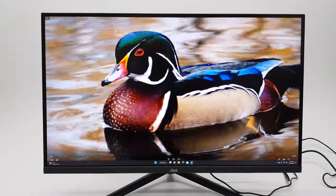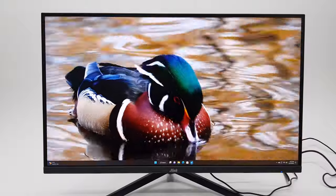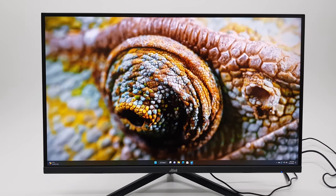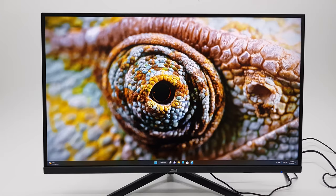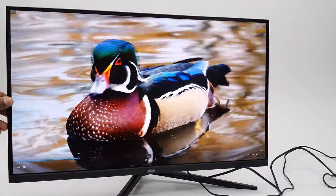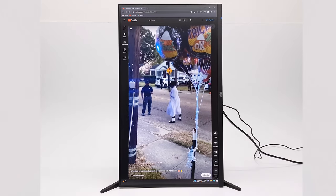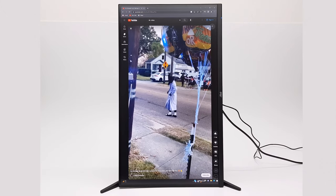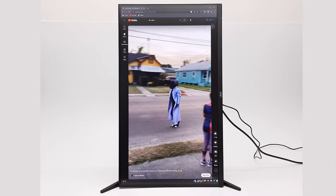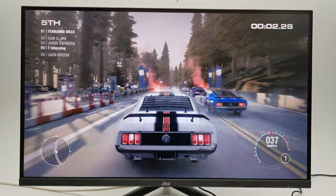Let's now take a look at the quality of its display during 4K AV1 HDR video playback. Its color gamut is rich and its brightness is very high. Even at a 45-degree angle you can still get a clear and bright picture. Here it's rotated to 90 degrees vertical portrait mode with the PC's display also set to portrait, and it works perfectly for apps such as YouTube Shorts designed to run on vertical displays like mobile phones. At 165Hz, this is what its gaming quality looks like.